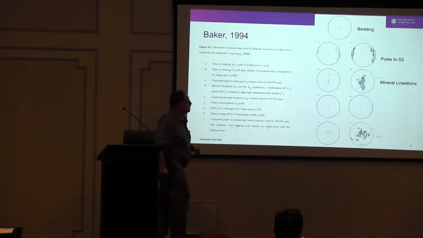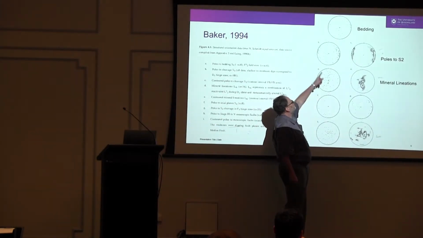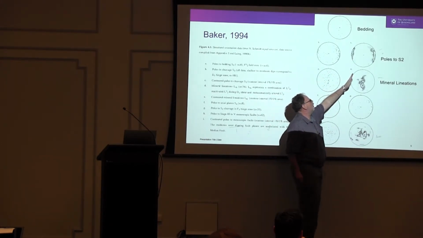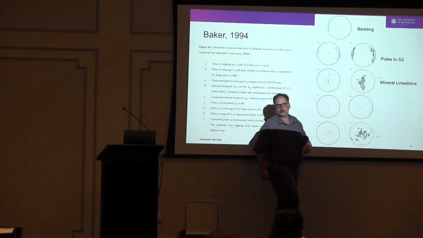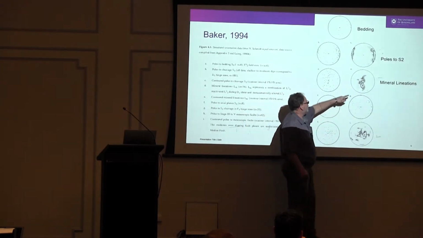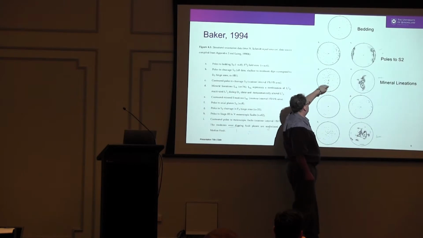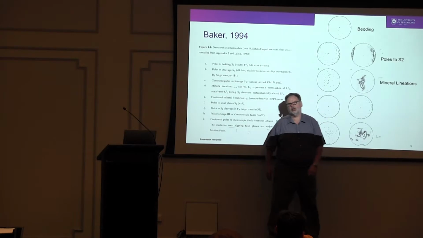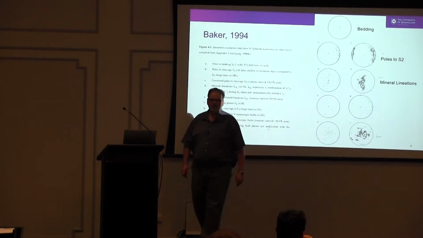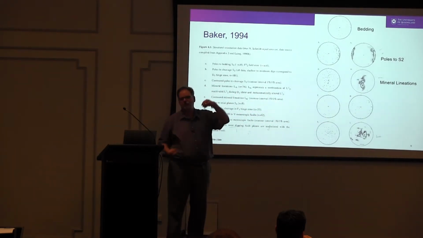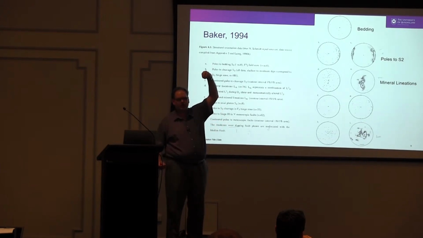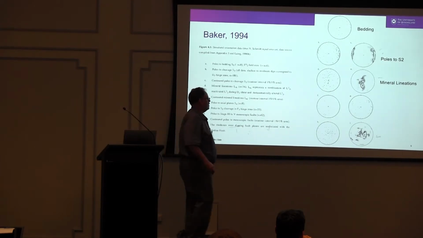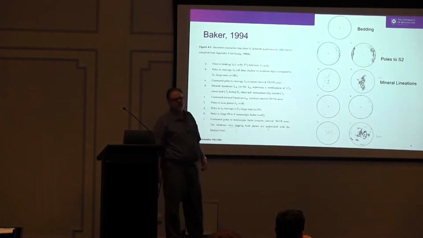And so, what you can see over here is there's not very many bedding orientations in there. The cleavage is very much the poles to S2, basically the cleavage is pretty strongly north-south. The interesting one to me is the mineral lineations. I mean, they're kind of all over the place, but there's a strong maximum parallel to that fold plunge. So that really suggests that there's some credence to the fact that maybe it's partly being strung out parallel to a deformation direction. So these are mineral stretching lineations.